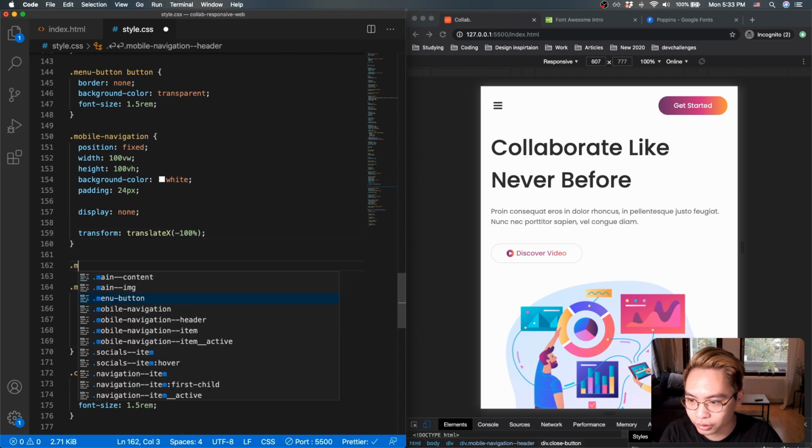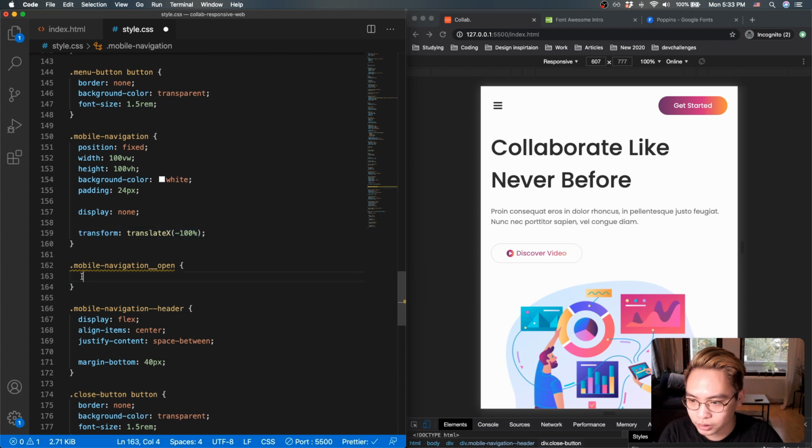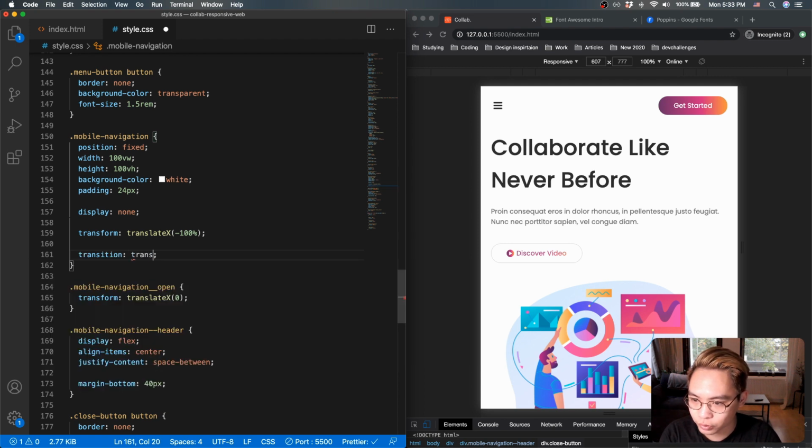And I'm going to add a new class, mobile navigation open. I'm going to add a transform, but instead of minus 100, I'm going to say 0. And while we add it, let's add a transition as well. Let's say transform, 300 millisecond, and ease in out.